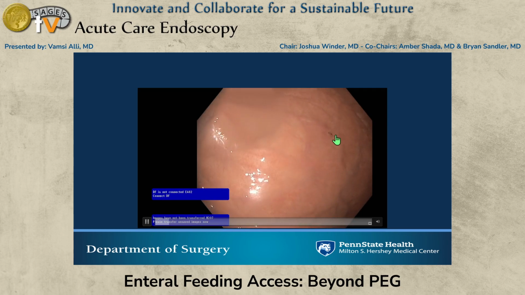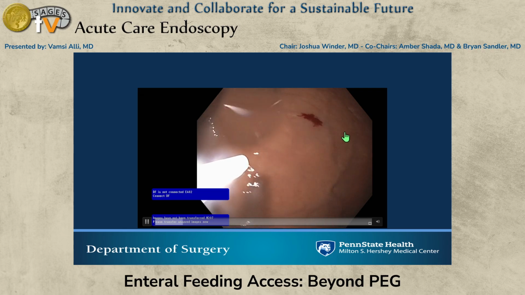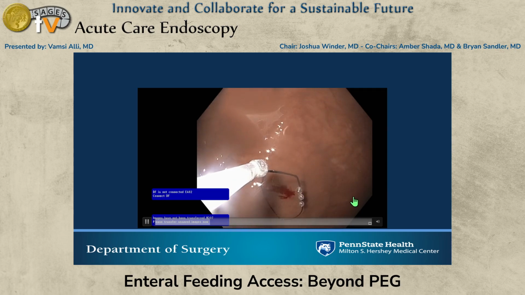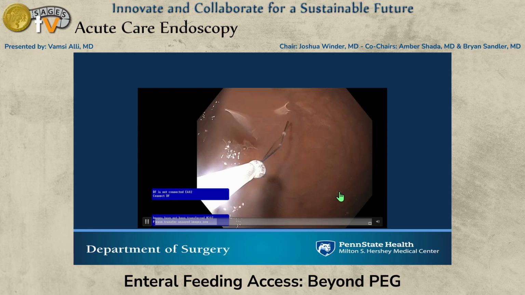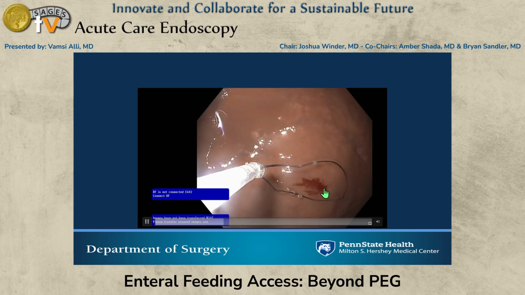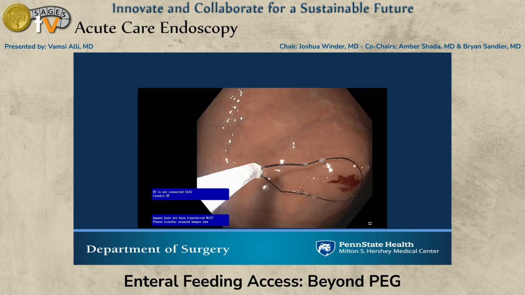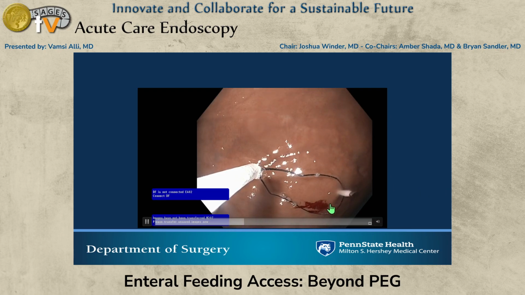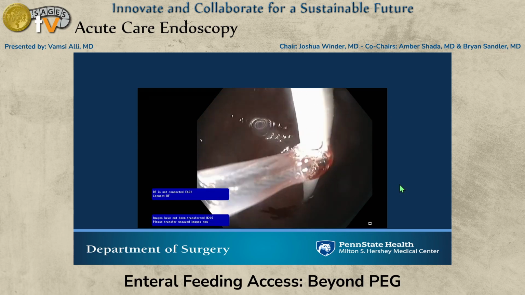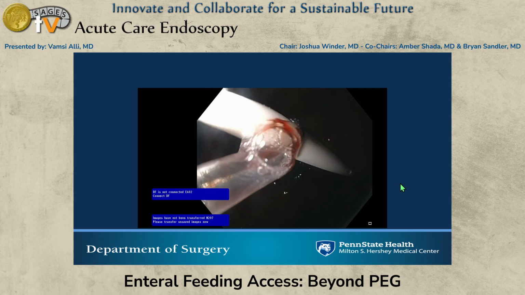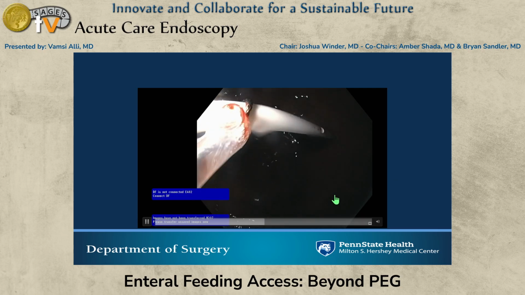You can see a needle puncture here, with simultaneous visualization of the needle entry into the stomach as we have aspiration of gas extracorporeally. We're getting ready with our snare to capture our puncture needle and sheath. And always be attentive to where the end of that needle is, and you don't want to lose it off screen because you could end up with a posterior gastric wall puncture and a delayed hemorrhage.